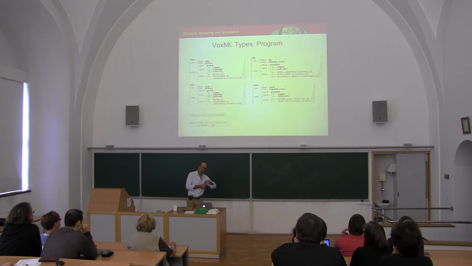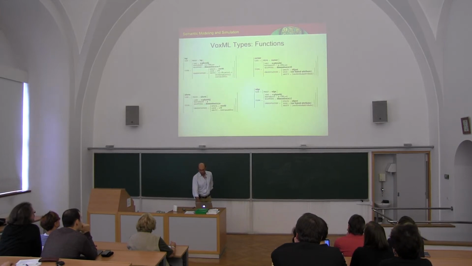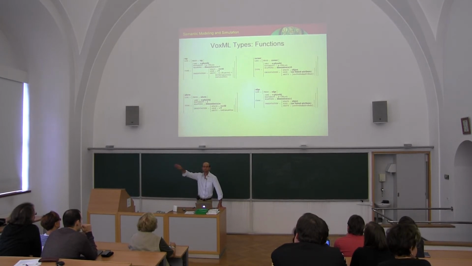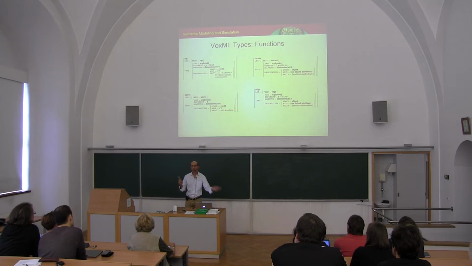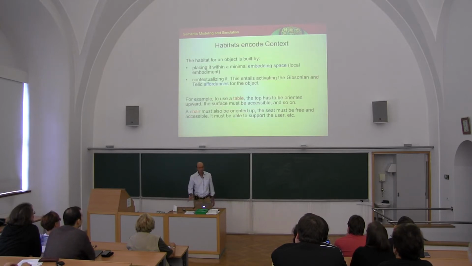And flipping is going to be changing the orientation, and pushing, and so on and so forth. I'm not going to get to the details of this. We'll see that in the demonstration. Functions are just going to be functions as in any kind of functional language. It's going to be a domain to domain object, so it's going to be type to type. So I'm going to take the top of a flagpole or top of a desk. It's just going to be the codimension, right? N-1 of the thing. It's going to be one-dimensional or two-dimensional or whatever, and so on and so forth. Okay, so let's get to the point.